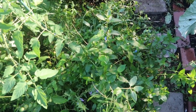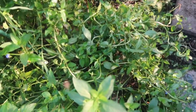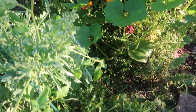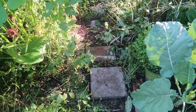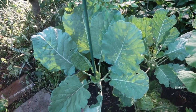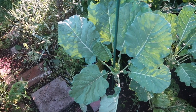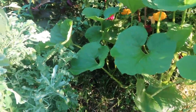And it smells so good here because of the mint. This is, I think, chocolate mint or peppermint, one or the other, that's growing here. And when I step in this area, it just smells so good. So this is pretty much this area. Doesn't it look pretty? I just love it. And I'm so glad that I came through and set the collard greens free, because they are so delicious and I do enjoy having them.